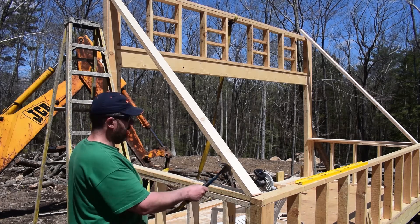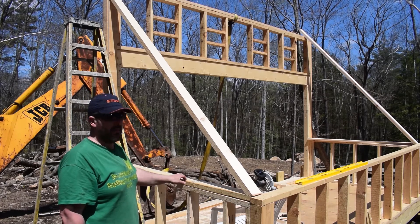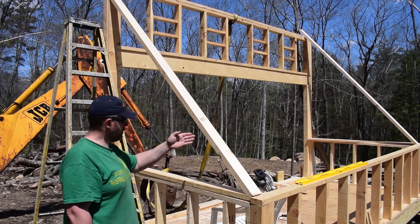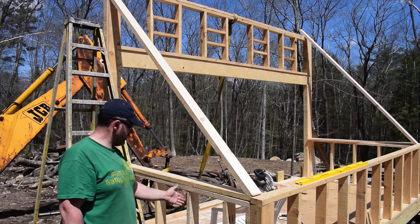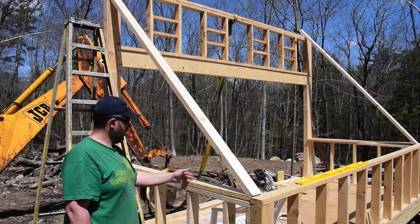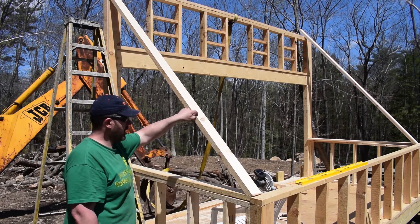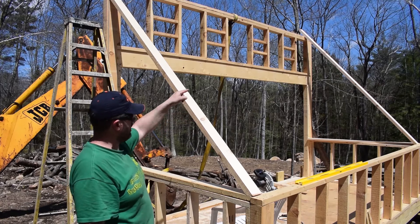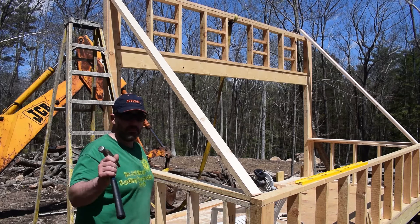So I'm just going to go ahead and nail in the outer frame of the upper part of this side wall. Then I'm going to cut the studs and measure right off of it — cut the studs to go above the lower studs so the support will carry all the way through the wall. Then I'm just going to toe nail the lower part in and nail down in from the top. Then I can do the same on the other side and we can work on framing the roof.